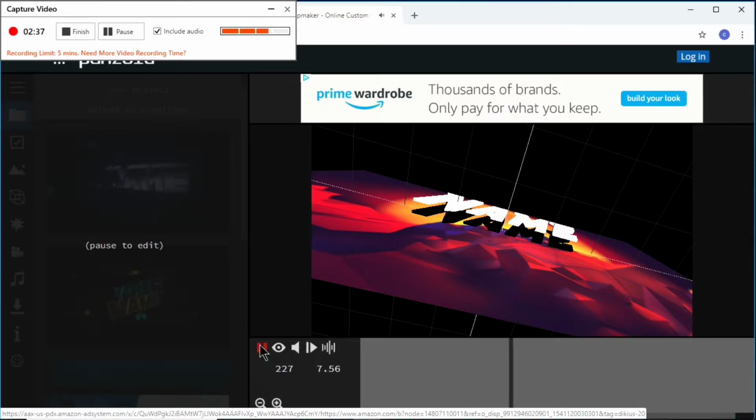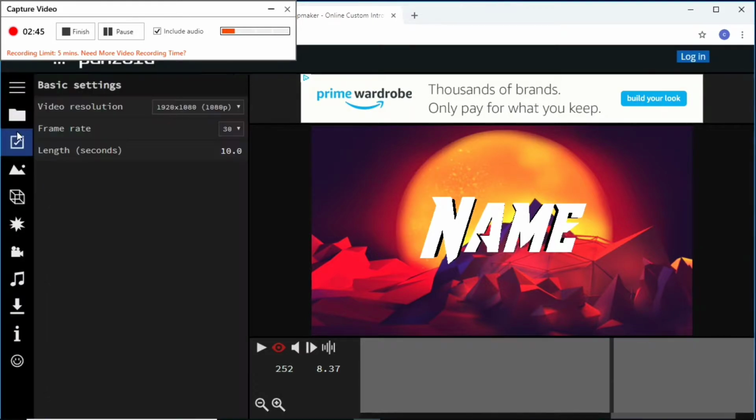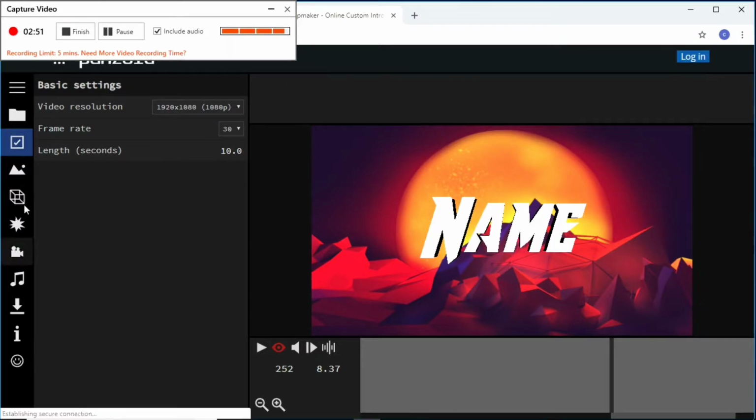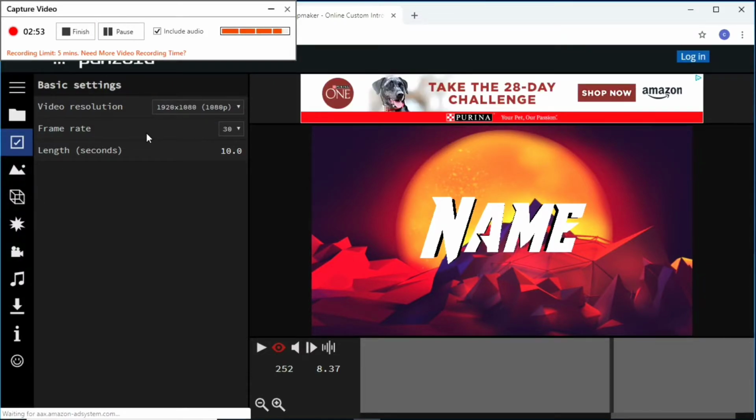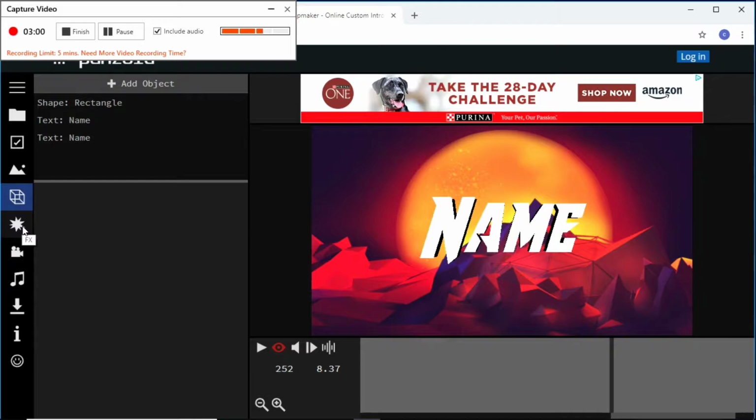So basically, you've got all your frame rates right here, all that good stuff. I usually just leave it all alone, but you can try whatever works for you. Just leave all this stuff default. Alright, so this is what you want. You're going to want something that has text in it. So basically what you do is just change the text.